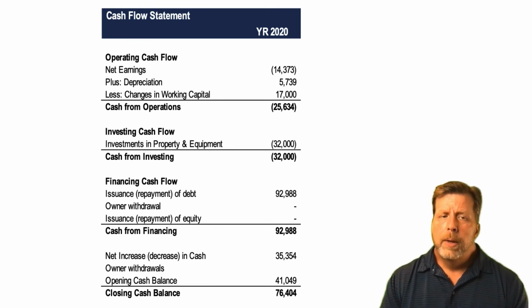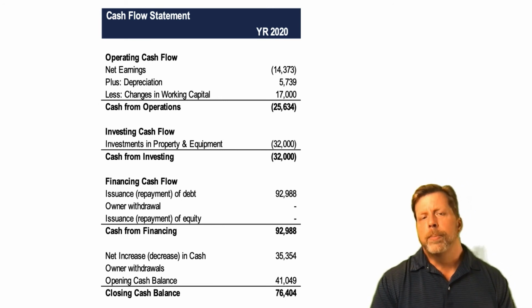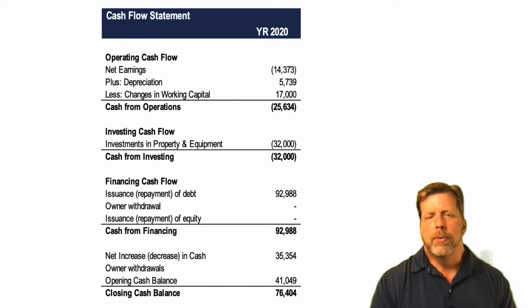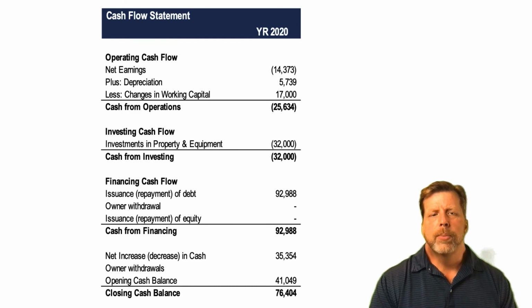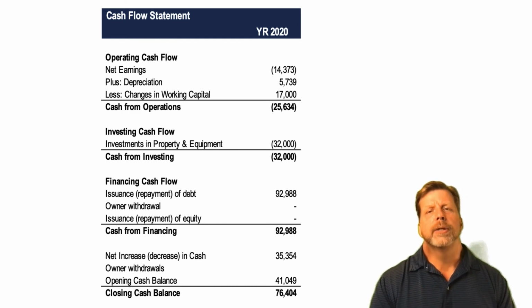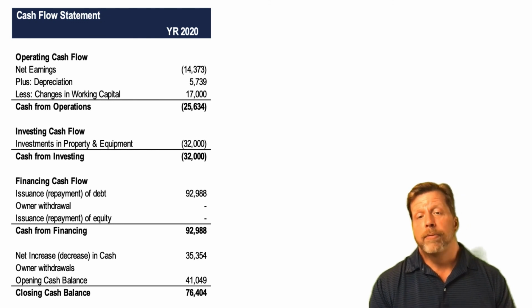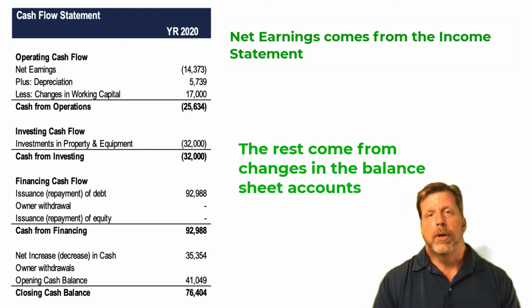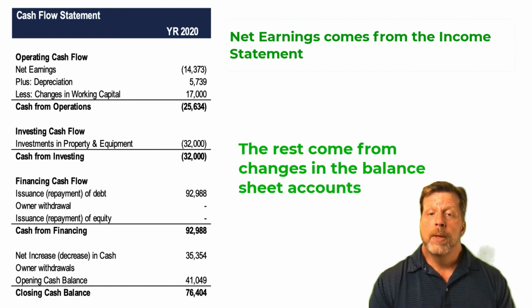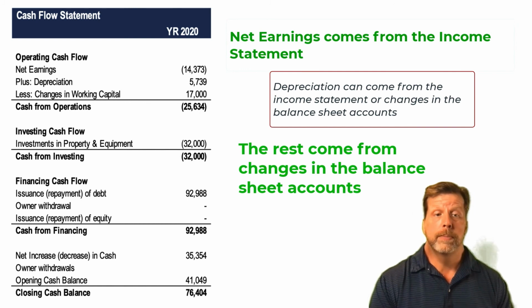Okay, so I have mentioned that transactions are posted in the balance sheet and in the income statement. But what about the statement of cash flows? Now, this may seem like a trick, but the amounts in this report are actually just coming from the balance sheet and the income statement. The top line is coming directly from the income statement. Then changes to the balance sheet accounts are used to come up with the adjustments. That is how this report relates to the other two reports.